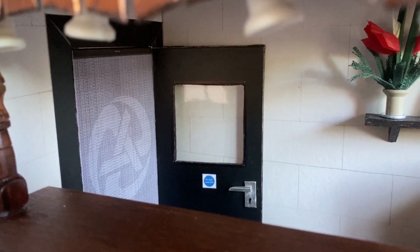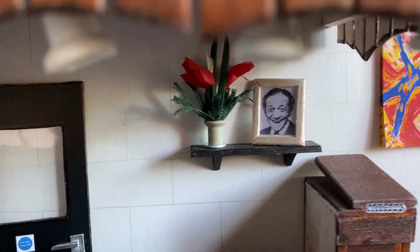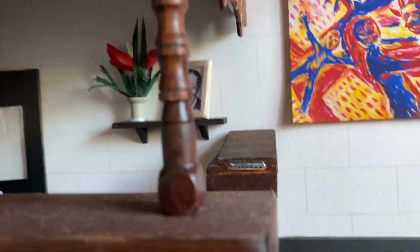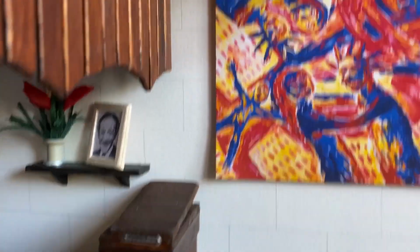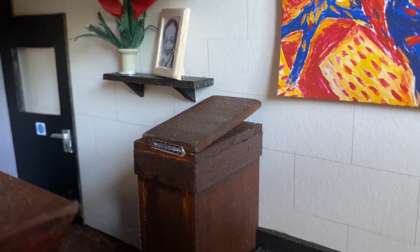That door was good fun to make as well. A bit fiddly, but fun. Completely random picture there, no relevance whatsoever. And some flowers. The vase again made from the end of a plug. Bit more of Jeremy's artwork. Oh, and the bar's got a hatch too, which is nice.